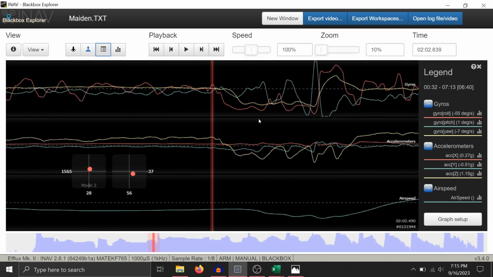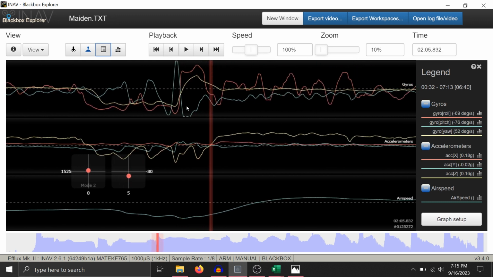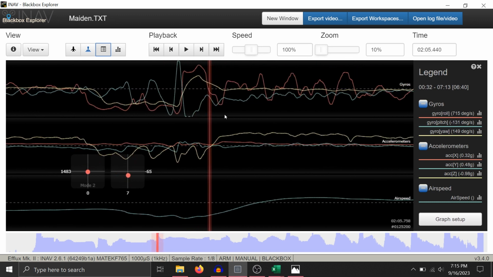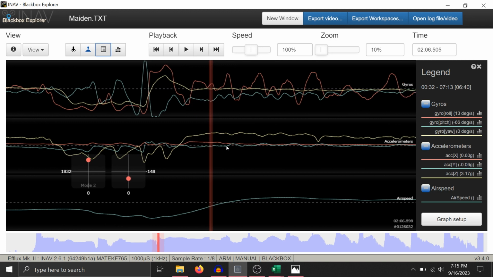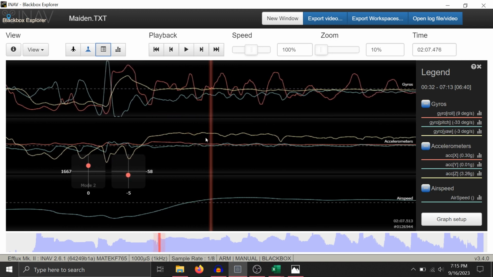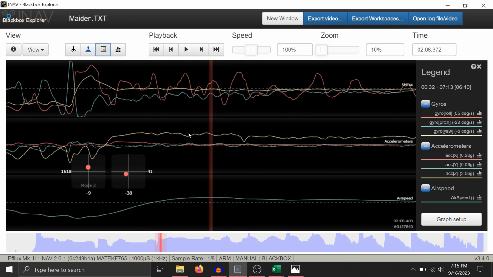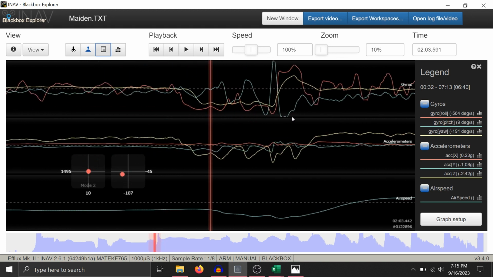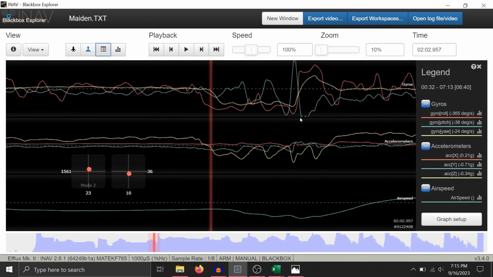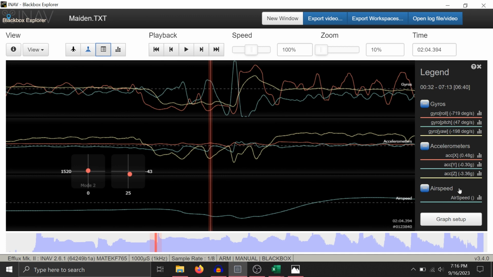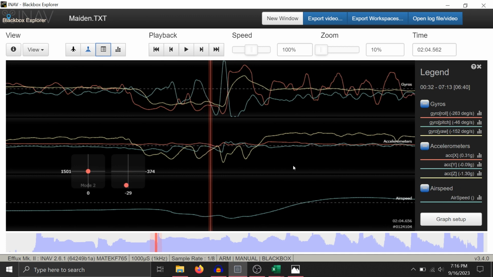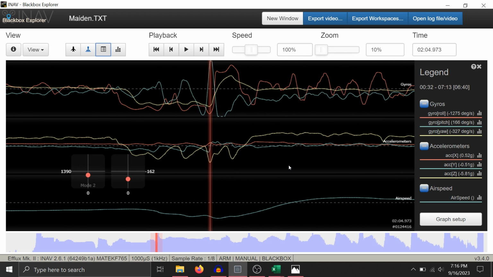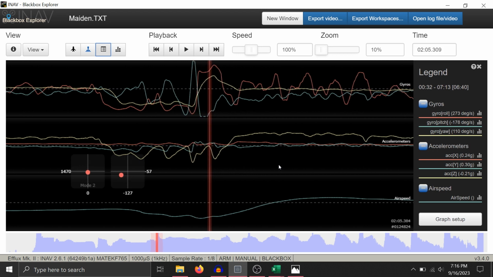I do remember adding power though, or at least keeping power in it, just so I'd have some airspeed to get out of whatever happened. But if I had gotten too close to the ground, I would have cut power and held full back elevator and probably just put it in. So we were pulling some big G's, big negative G's here. So got to 3.3 G's there, peaked around 5.8 G's there.